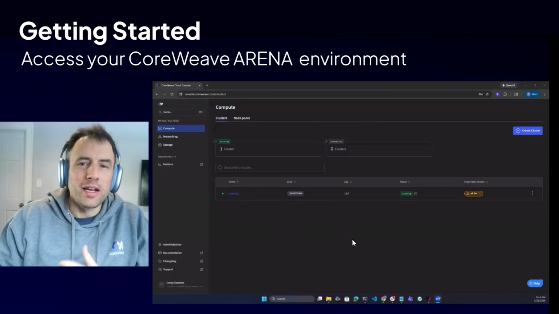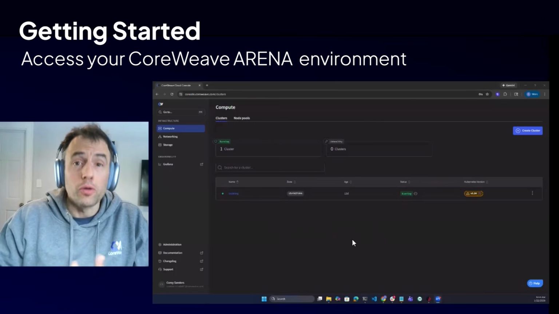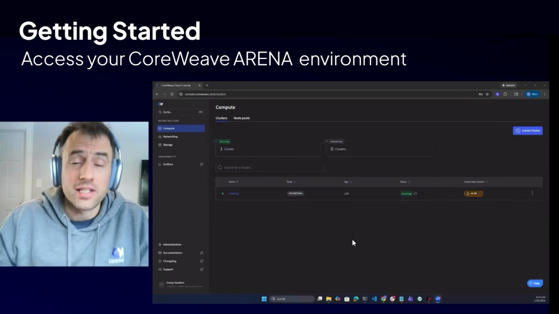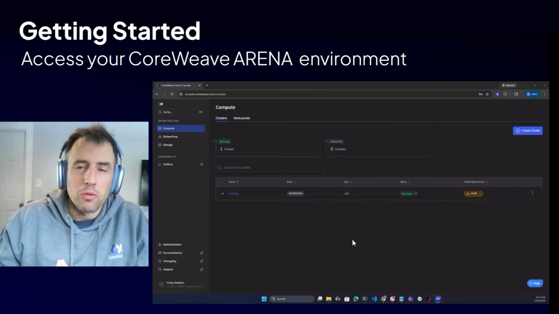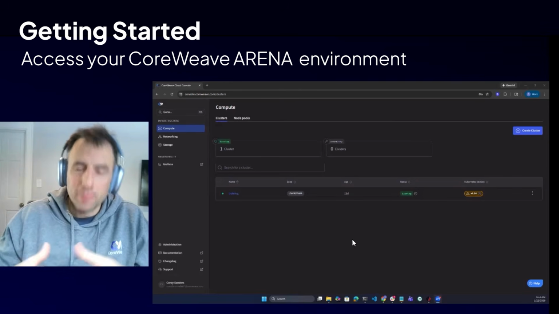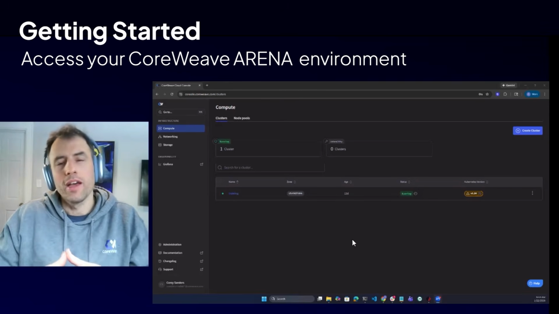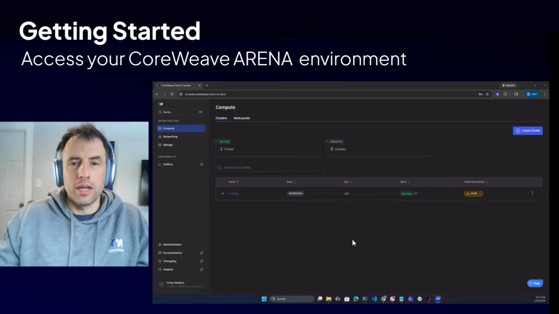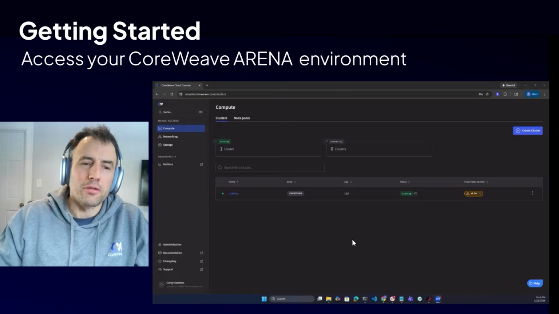This is a Kubernetes cluster running CKS, the CoreWeave Kubernetes Service. And on top of this, they've also set up a Sunk environment for me, which we'll go through a little bit later, which is a Slurm solution. It's very unique on CoreWeave, that allows me to do Slurm operations on top of a Kubernetes-based infrastructure environment.